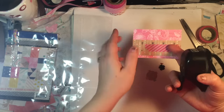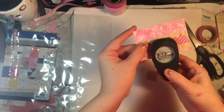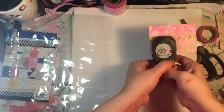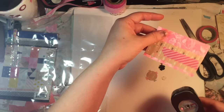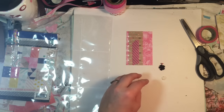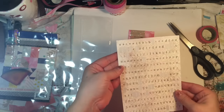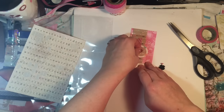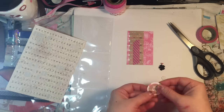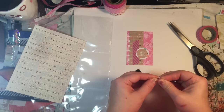I want a little added texture here on the side, so I'm going to use this notebook punch. I'm not sure if it's still available. I purchased it a long time ago. Texture and interest without adding bulk. That's what we like, especially when we're mailing stuff. And I just have a few little Prima flowers and a little pink heart brad.